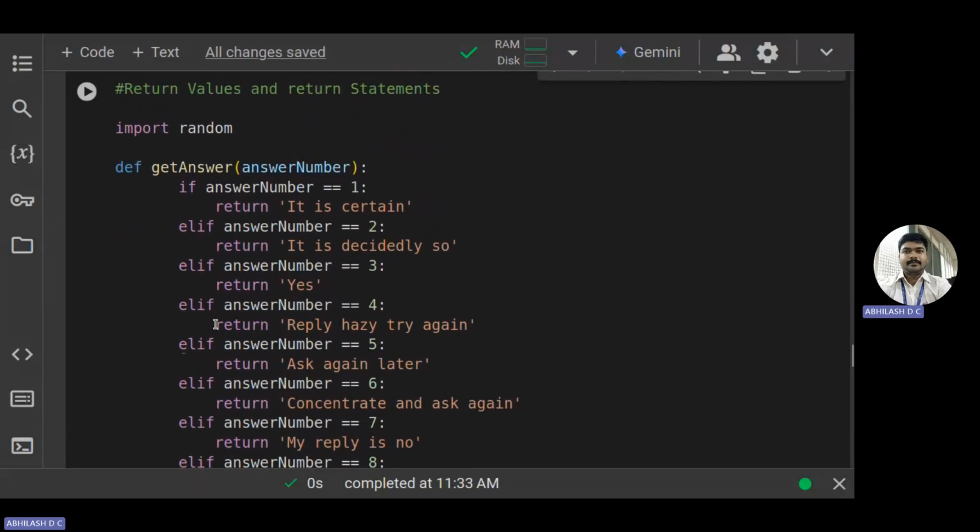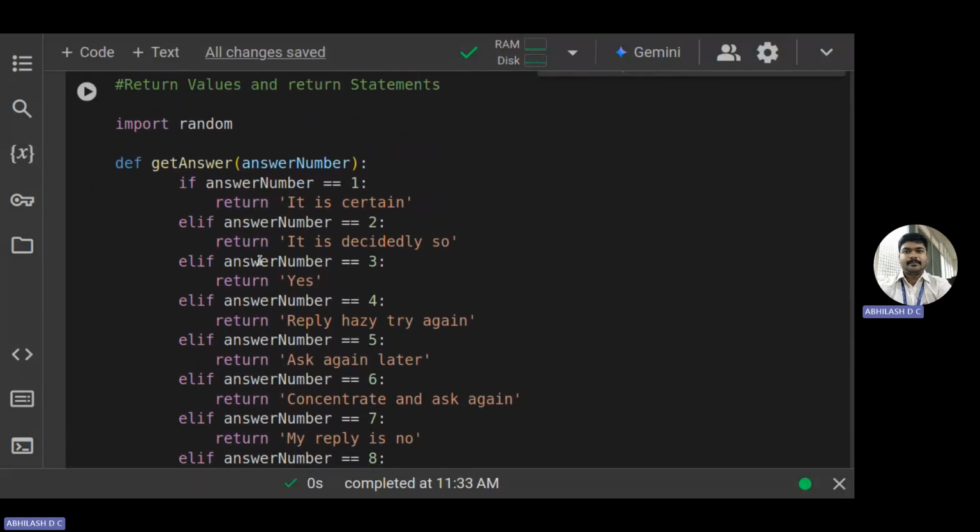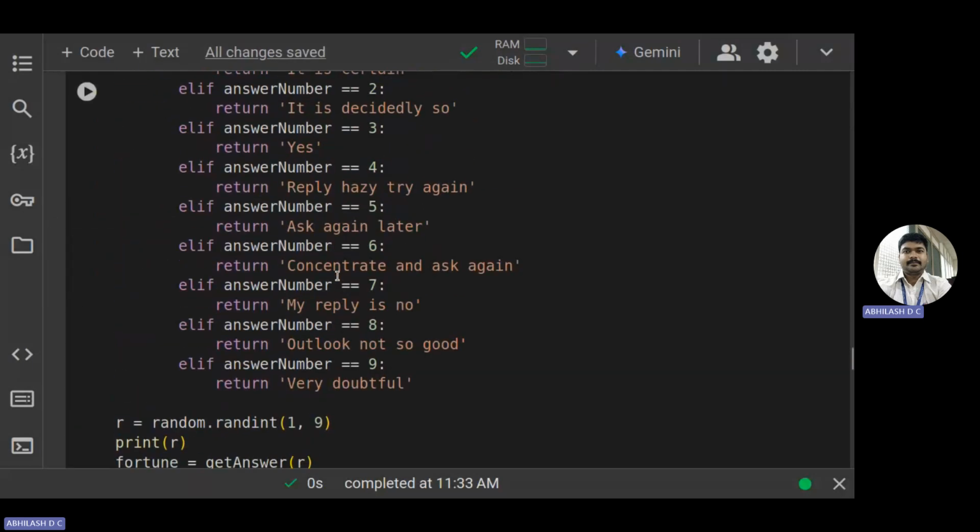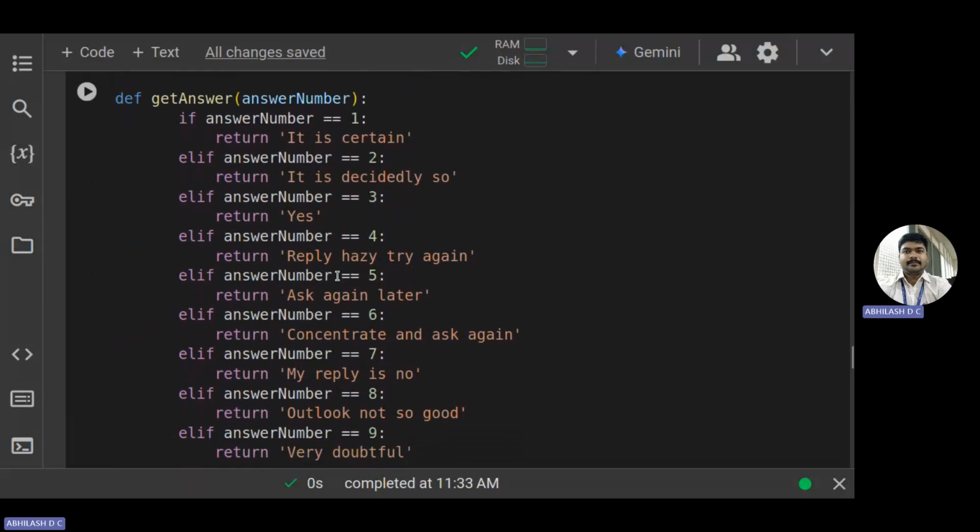Next is about random numbers. Here we simulate random number generation. You have seen the 8-ball fortune teller, right? So it is simulating that.